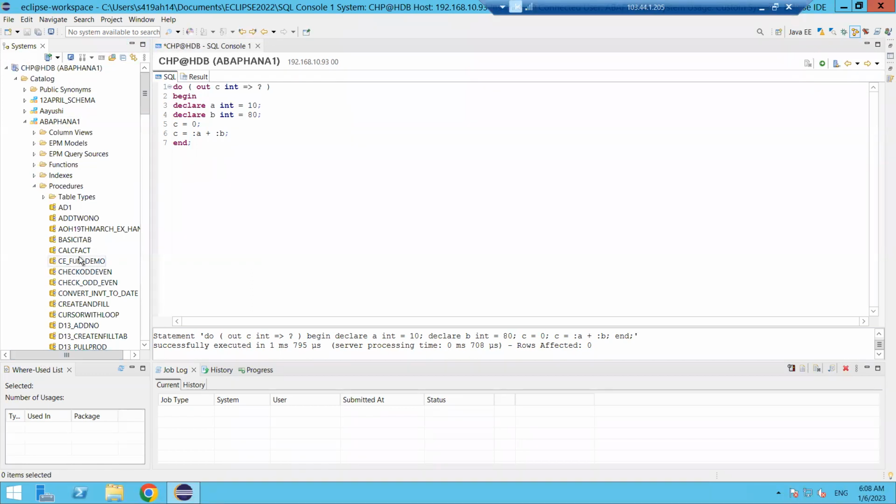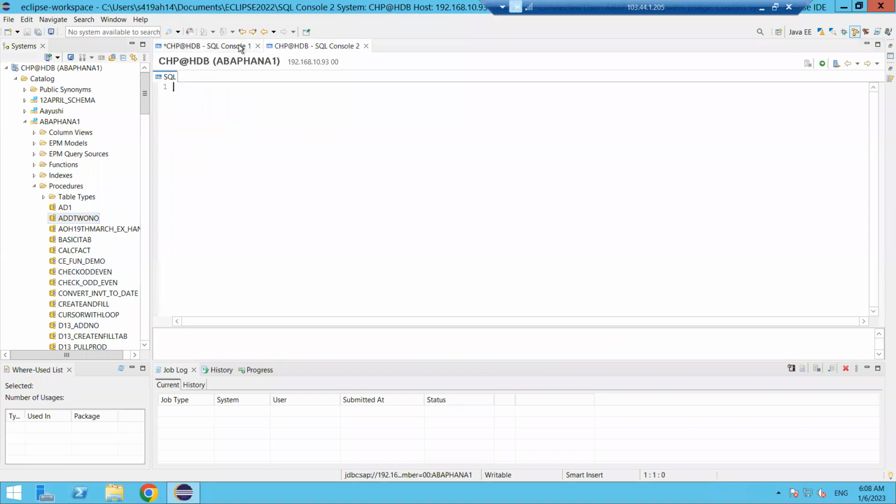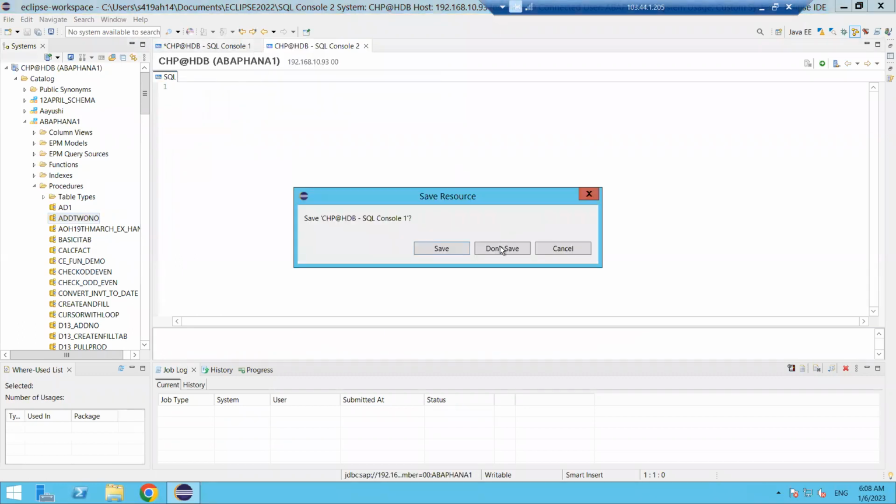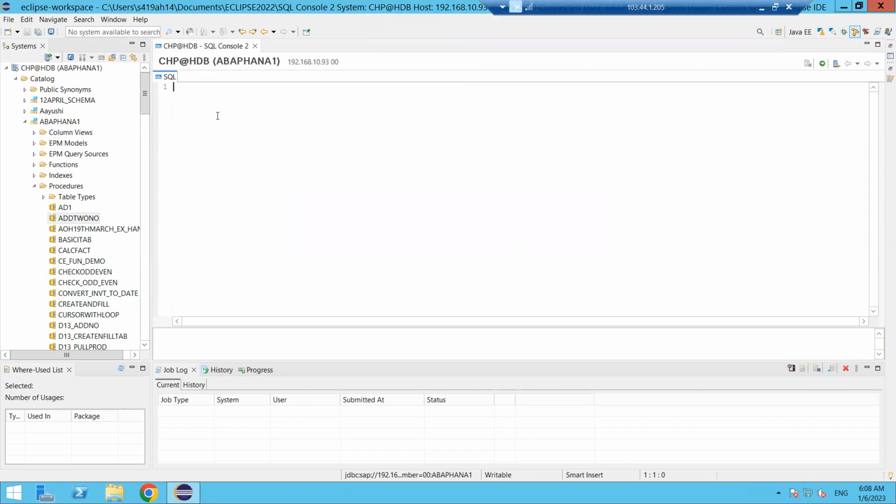I will create one procedure here. So I'm clicking on the SQL console. Okay, so create procedure, with an underscore.